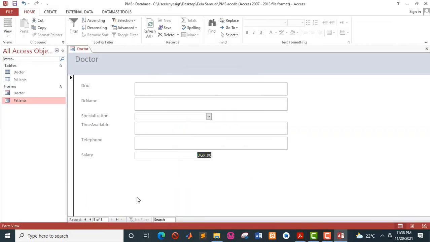Then finally we have DR05, and this is Philippa.